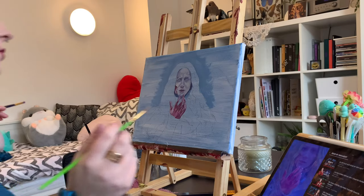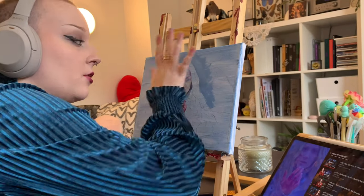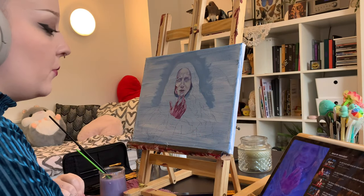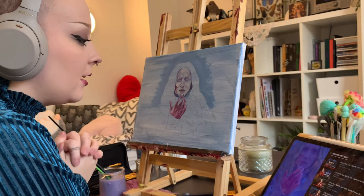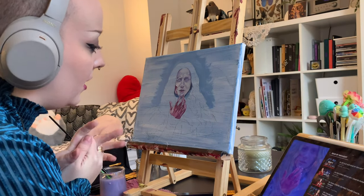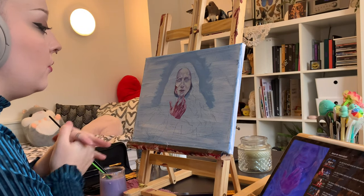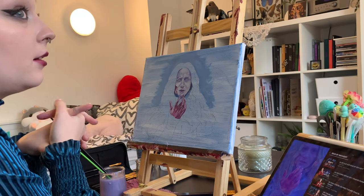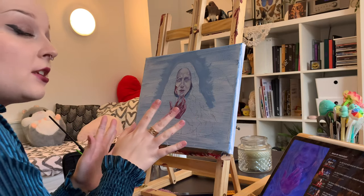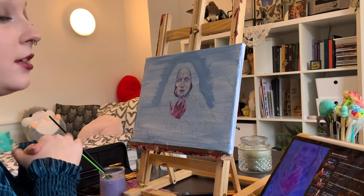From far away, does it work? The advantage is that she doesn't show much skin, so I don't have much skin to work on. I think I'm gonna take a small break and then try to do the clothing, and after that the hair because I think that's totally the toughest part. I'm not sure if I'll have time to do the hair today, but I'm gonna try. And so far, I'm pretty satisfied with how it looks. Most of the time I'm not, but this time it's pretty okay. I think it's a good start.